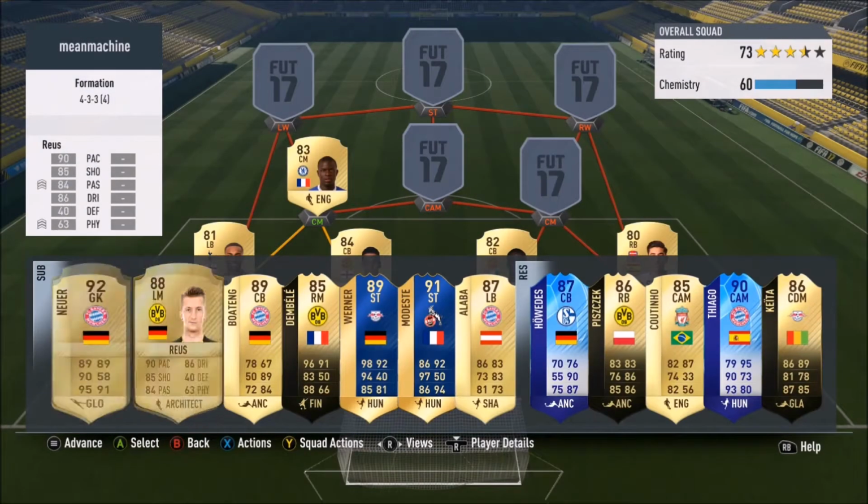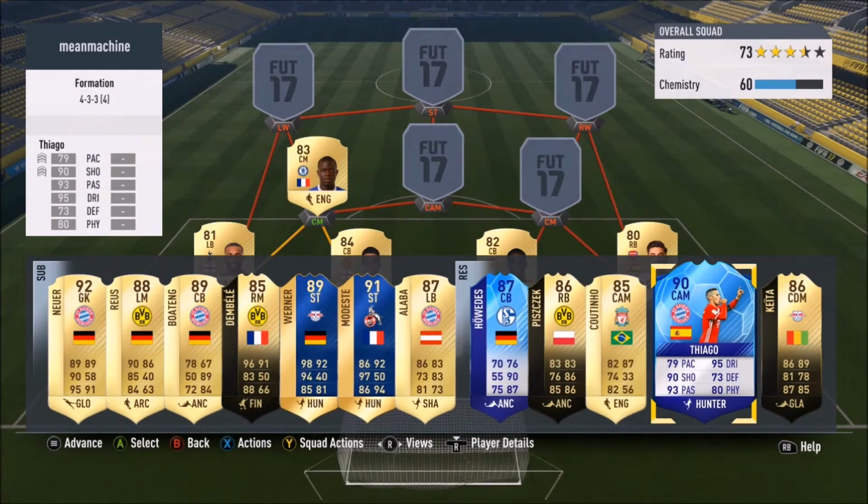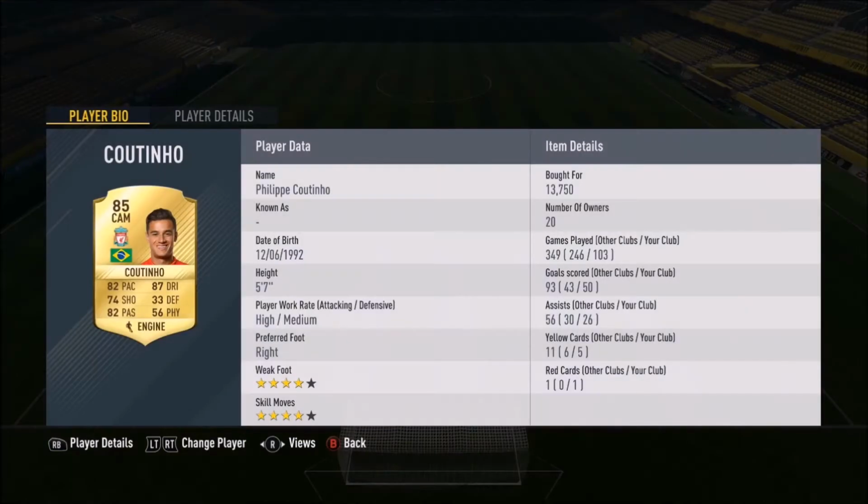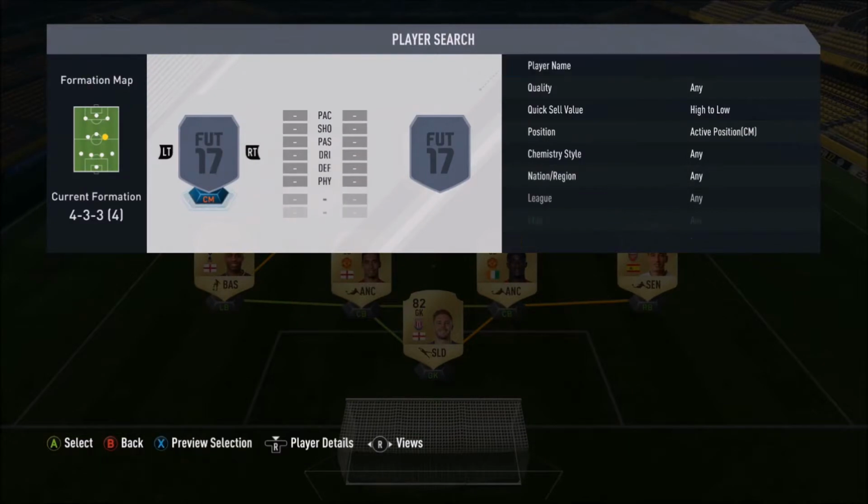All right, next to him, we're going to have Felipe Coutinho. He's on the bench because he did get injured in his last match. He's a very, very good player. Bought him for 13,750 coins. Arguably one of the best CAMs you can buy in the game, with 4-star skills, 4-star weak foot, high medium work rates. He's fabulous.